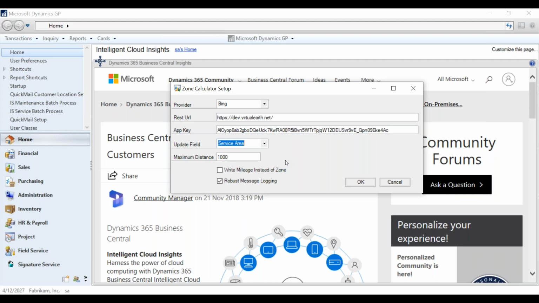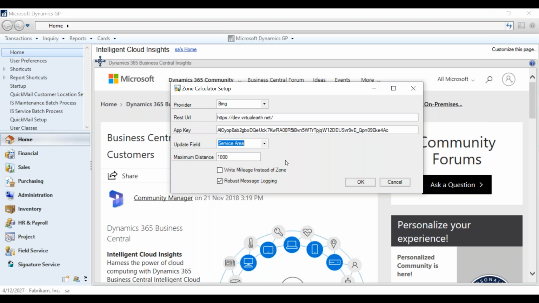And then maximum distance, currently right now, that just says if it's greater than this distance, we're not going to calculate a zone. And an example, because you might think, okay, why do you need that? So let's say you have organizations that you're out servicing and they're within your 25, 50, 100-mile radius. But actually who you send the bill to, because there would be a location set up for their bill to, is their corporate office hundreds of miles away. And what you could do is set up a maximum distance where if that corporate office is more than, in this case, 1,000 miles or 500 miles away, it's not going to calculate a zone because you're never going to do work at that bill to location. And so you can put those maximum distances there if you wish.